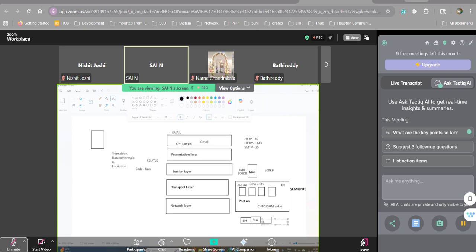This is you, because I'm sending the email to you. This is your IP, and this is my IP, which is attached to the actual segment. For each and every segment, as I said earlier, there are 10 segments. Each segment needs to have these IP addresses attached at the network layer.